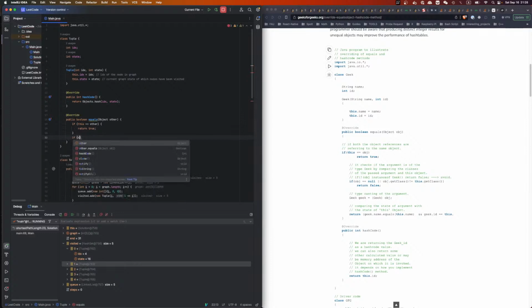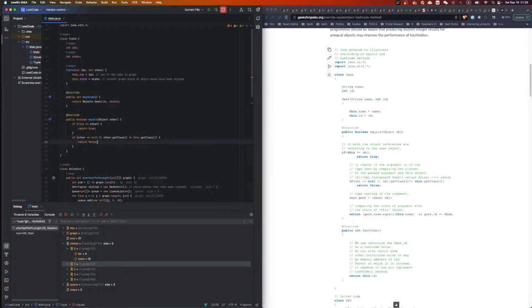And if other is equal to null, or other.getClass is not equal to this.getClass, that makes sense. That will return false. Right? Now we need to cast it.